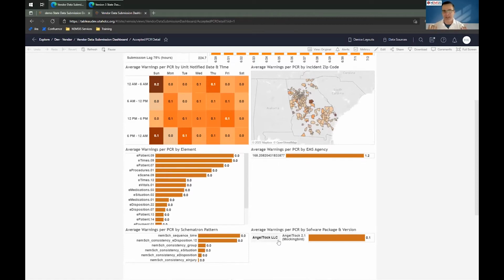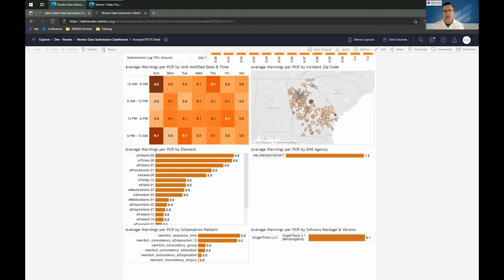We talked about security earlier. State data managers only get to see information on records that were submitted to the NEMSIS TAC by their state. For software vendors, and again, this dashboard is only for vendors that create software that actually creates a PCR. So if you only offer a state level system, then there is no version of this dashboard for you. For you, the field level software vendor, you only get to see information on records that were created by your software.